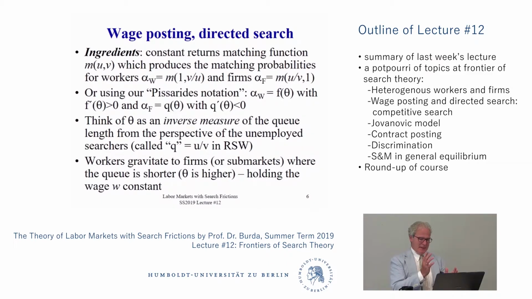So you can think about this model as based on the notion that the higher the wage in a submarket, the more people are going to be lining up to get a job, and therefore the less likely it is that you're going to get it. Okay, so it's this trade-off. And firms have the same trade-off. If they post a vacancy in a congested market where there are lots of other firms posting, they probably won't get the worker, and it's probably because the wage is too low. So we're going to have a trade-off between the wage in a submarket and the length of the queue.